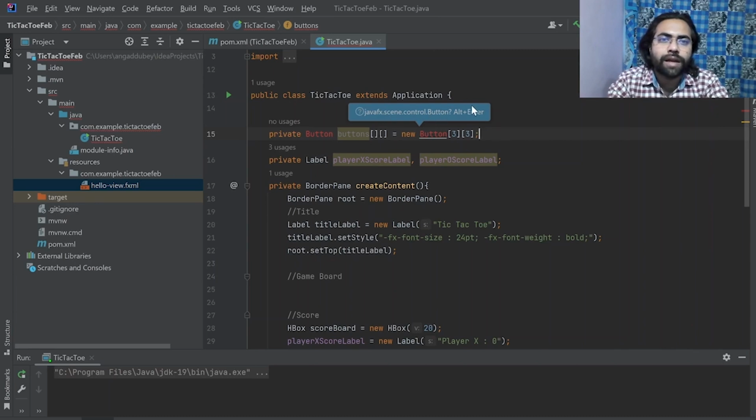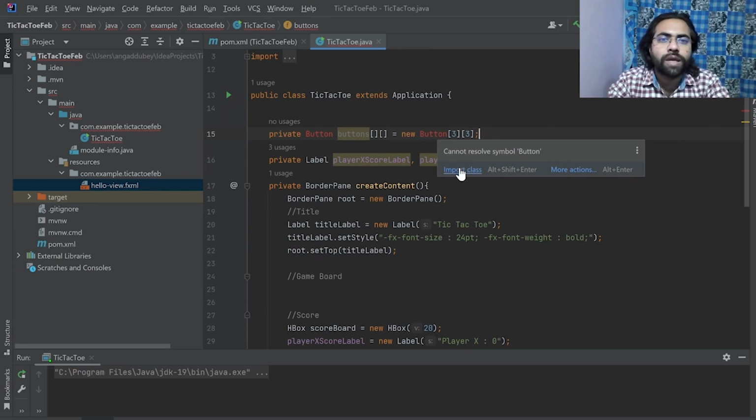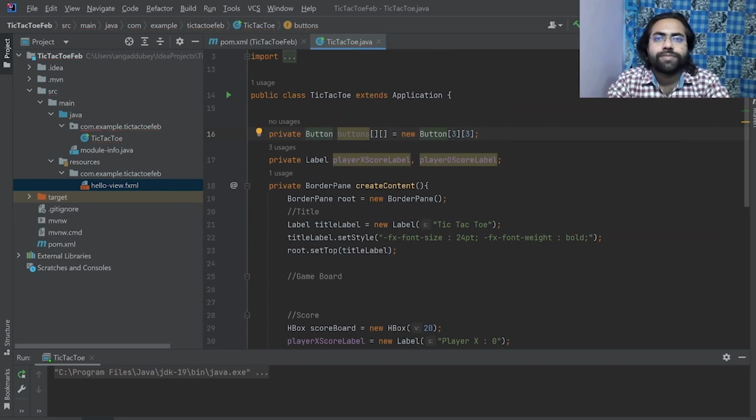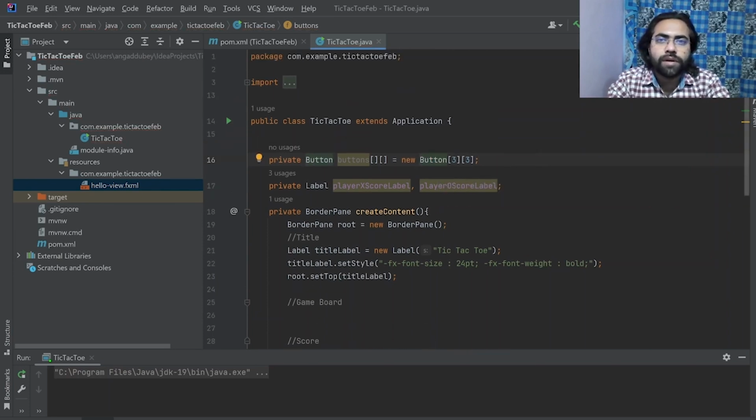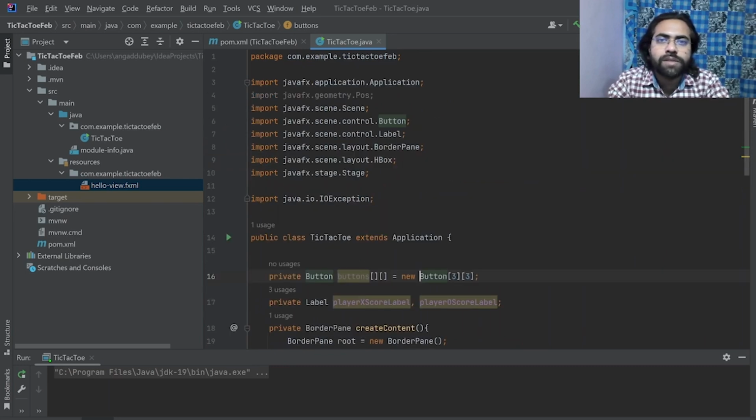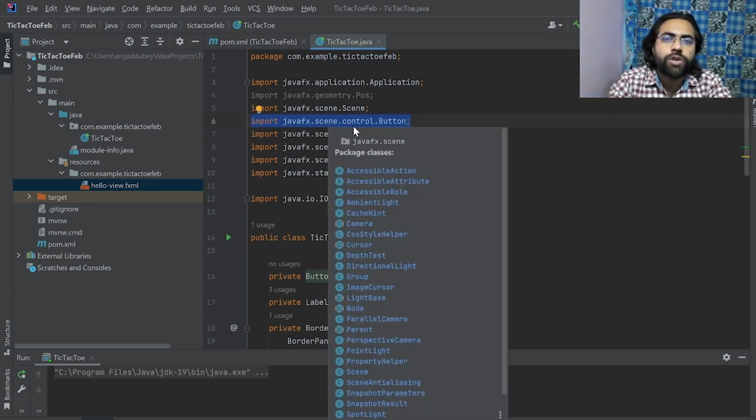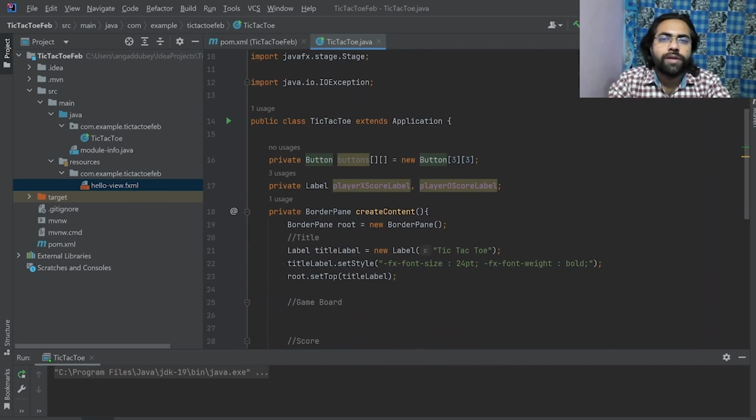Here you are getting red. Why is it? If you hover, you will see the class is not imported, so you can import the class. If somehow it is not coming in your IDE, pause the video and write this import exactly as javafx.scene.control.Button.